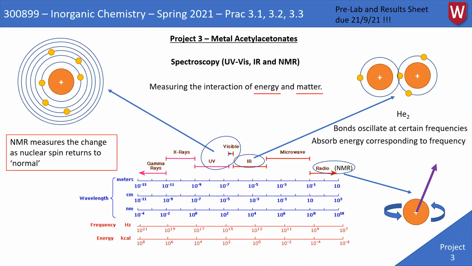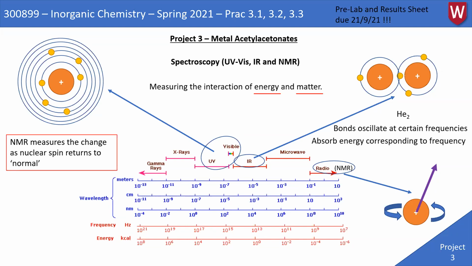And that's why, when we talk about shielding and de-shielding, if you imagine you have a whole cloud of electrons around that nucleus that we just looked at, those electrons are going to shield the nucleus from that radio pulse that we try to hit it with. So we won't knock the axis over as much. So that's what we talk about, shielding and de-shielding.